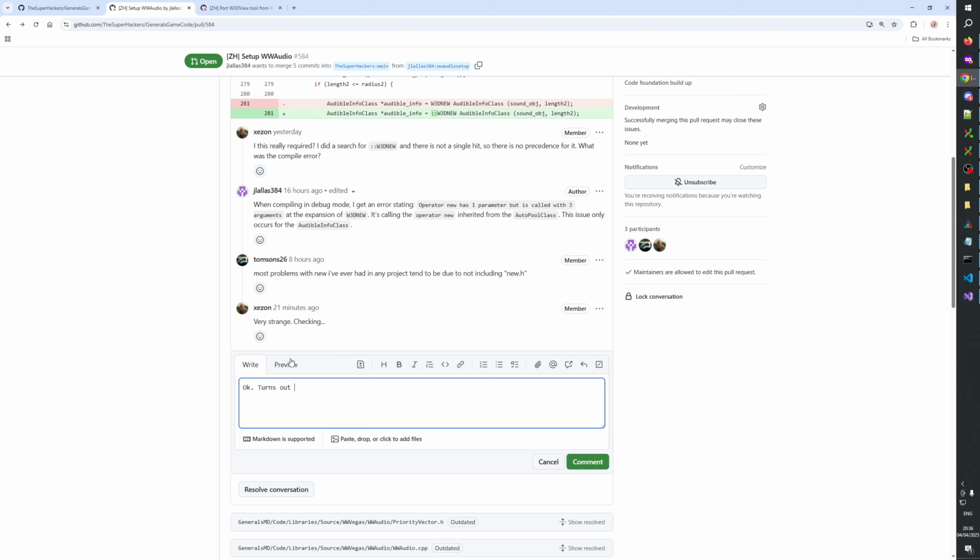Turns out W3D new macro is not supposed to be used for auto pool class derived type. W3D new will be incompatible with auto pool class in debug.